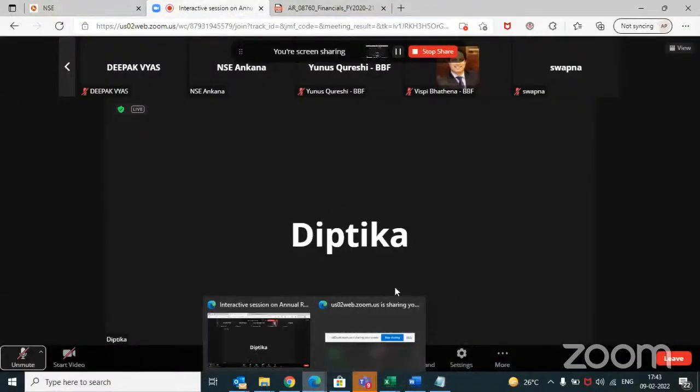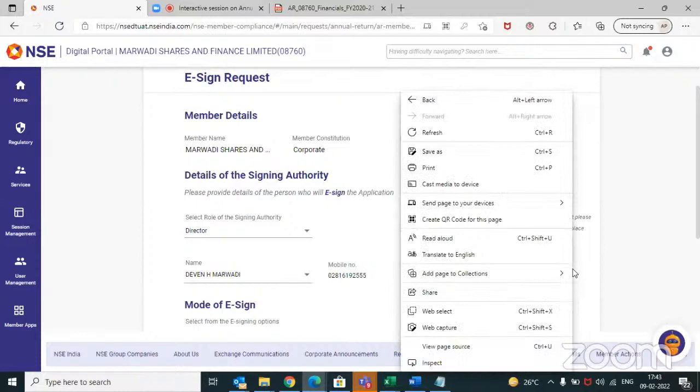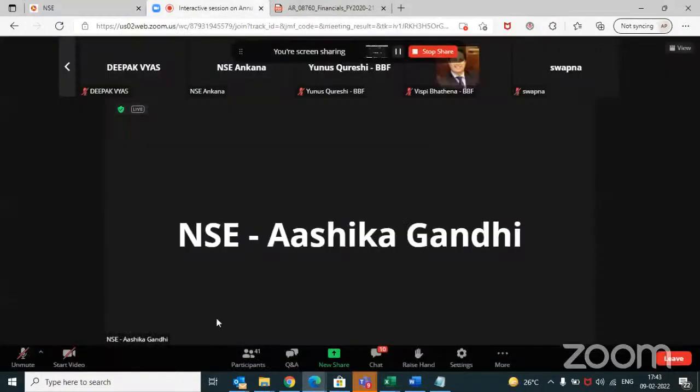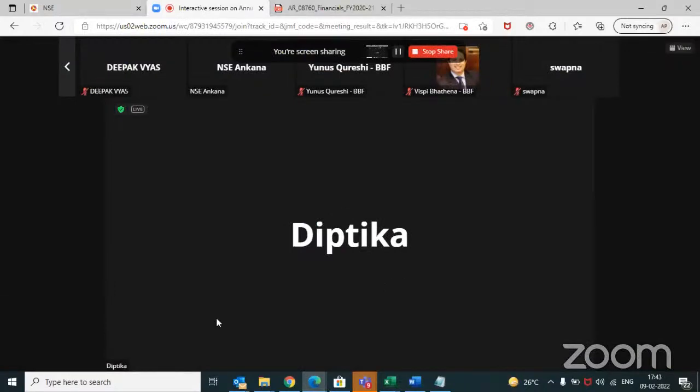Whereas my question is, our company accounts are prepared in IGAAP. The auditors mention that the company accounts are prepared in IGAAP, whereas your declaration in the digital portal mentions Ind AS, an addition to other generally accepted principles. So the auditors are not comfortable because the reports are prepared in IGAAP format.